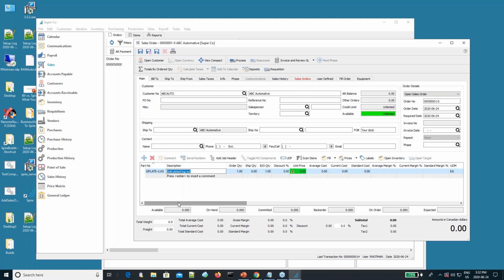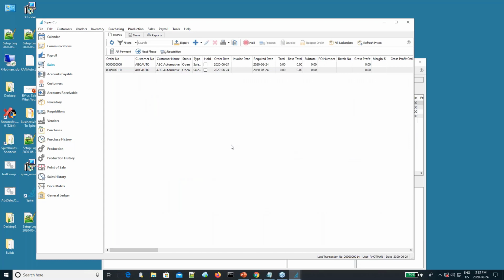And right out of the gate, I can see a couple of things that happen. One, I'm not bugged with a backorder message. There's no pop-up I have to press OK on. Two, it's warning me that this item has a unit price of 0, which is important. And it allows me basically at this point to go forward and fix it. So if I go ahead and say save and close that, I get bugged again about the 0 price, which is important. I'll prove that, and I can come back in and fix it.